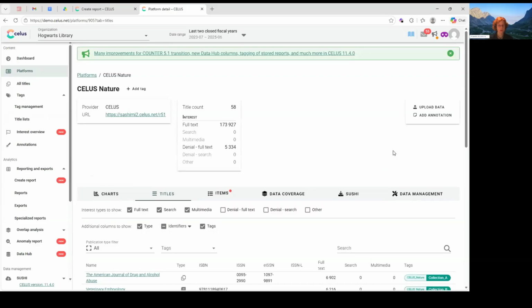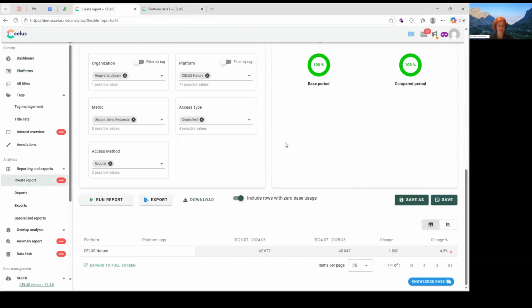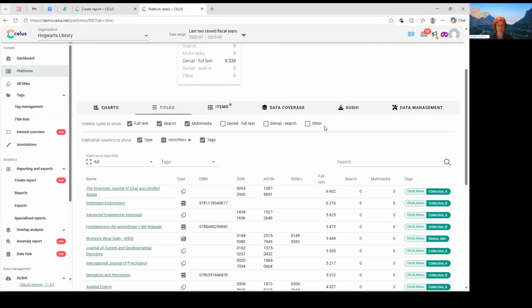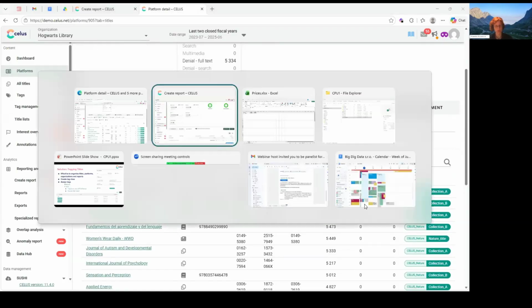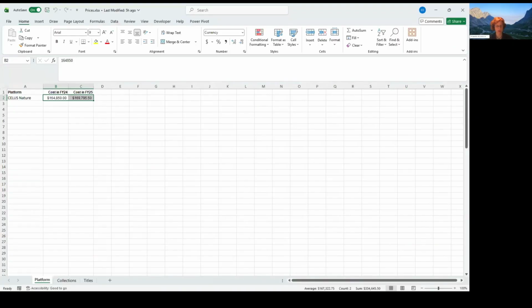I can now go back to reporting and change the setup to get the usage for the collections. Now I want to get the usage for collection A and collection B to match the prices for the collections, which I have here.